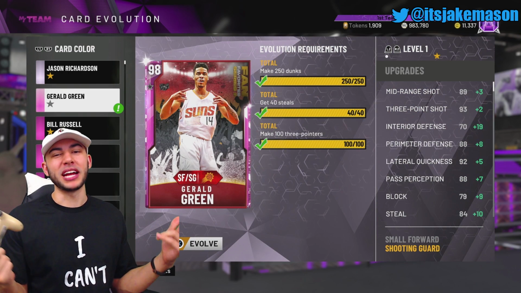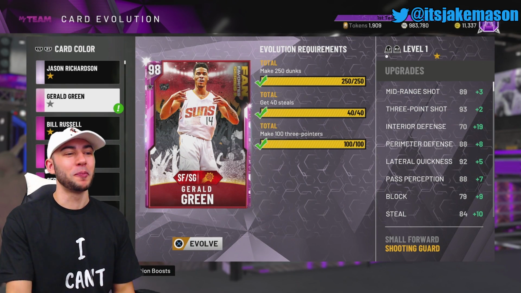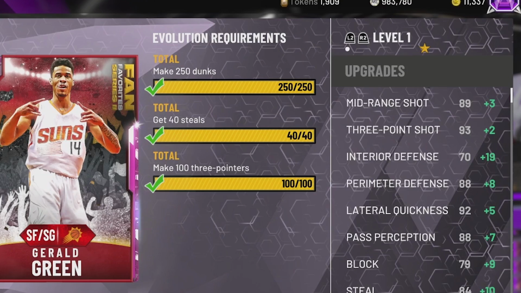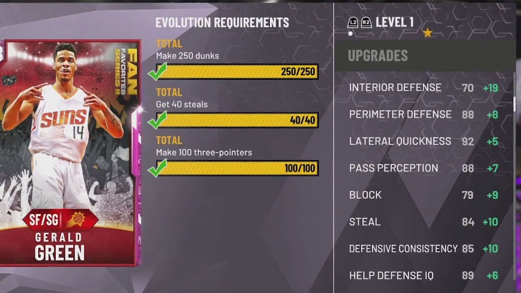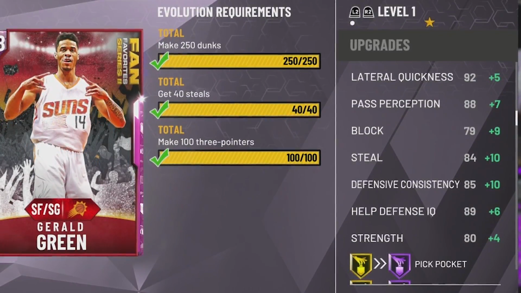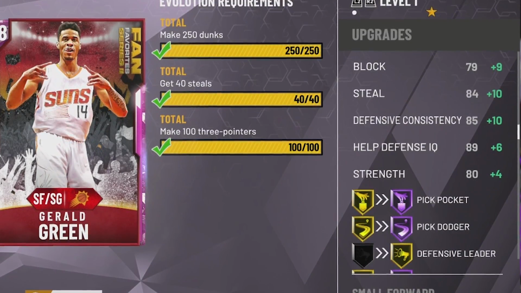And then now to the main attraction of this video, probably what you guys are most interested in. We got ourselves this 98 overall Pink Diamond Gerald Green ready to evolve into his Galaxy Opal version. And man, I'm excited about this evolution right here. He's going to get himself a plus 3 on his mid-range, plus 2 on his 3-ball. He gets a huge boost to his interior defense, perimeter defense as well. He's got lateral quickness +5, pass perception +7. He's even got a boost to his block rating. You guys look, +10 steal rating.